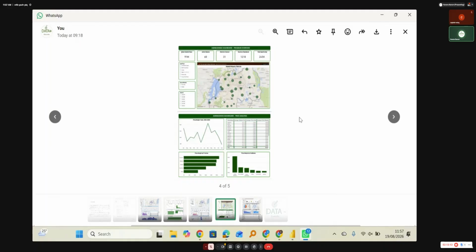Aligning, I mean, see the way each visual is aligned to another one, like how smart it looks. You see? The filters are in one place and everything. The filters at the end of the day are equal inside with the map, making it more presentable.